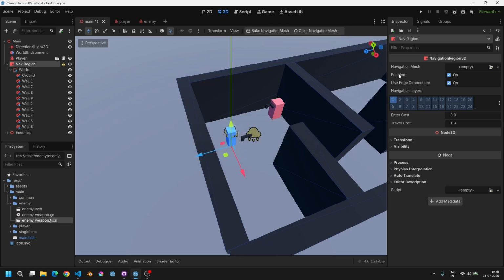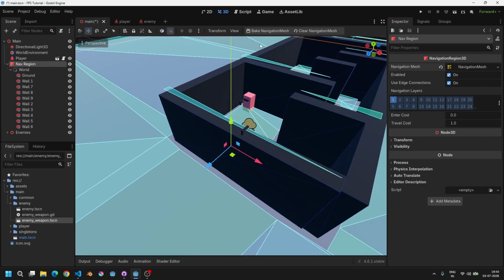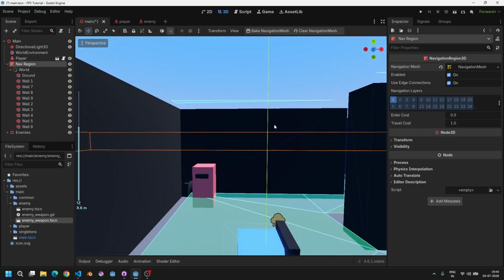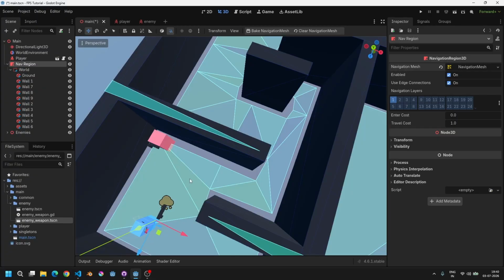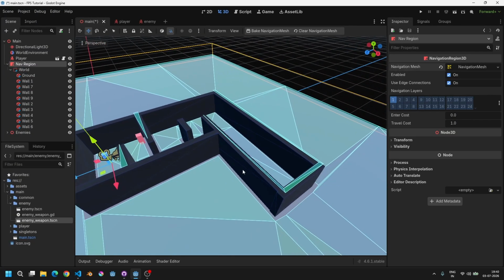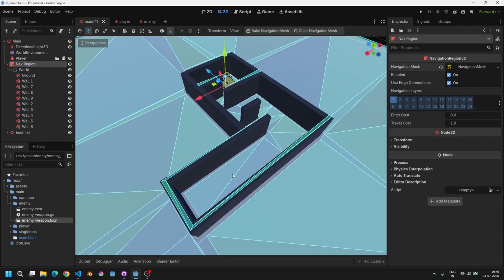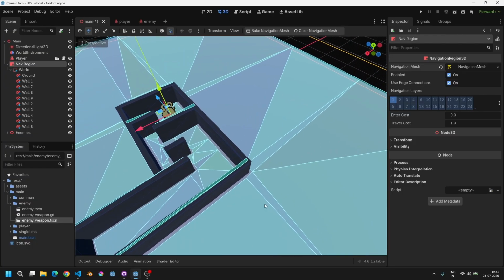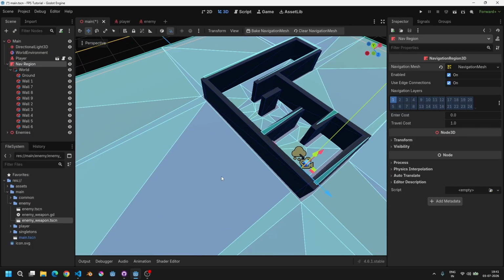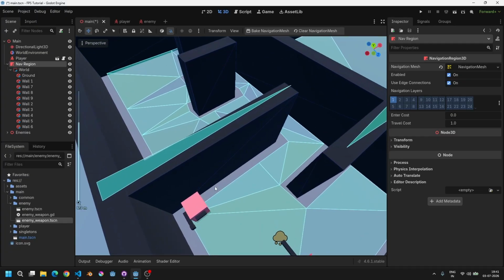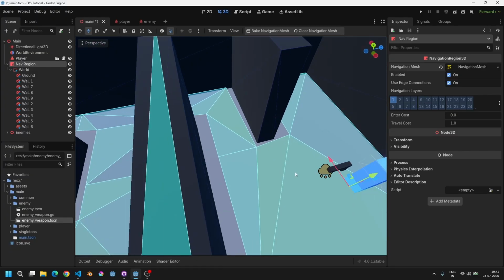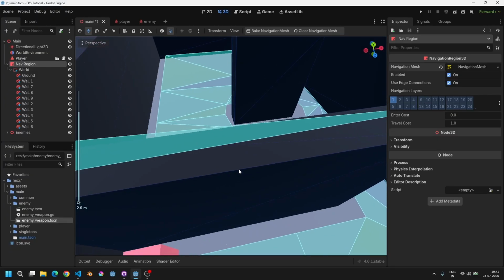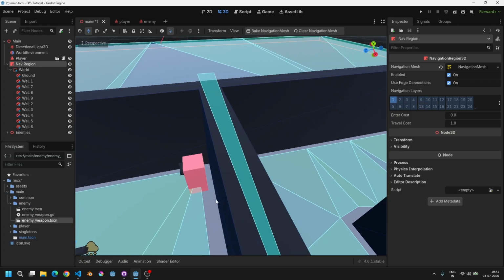And yeah, we need to also make sure that we have a navigation mesh created. So let's do that. And now if I select bake navigation mesh, we get the mesh, and you can see that it has already generated for us the paths, and these highlighted regions are the places where our enemy is going to traverse, and these areas which are not highlighted are the restricted area where the enemy unit will not move.